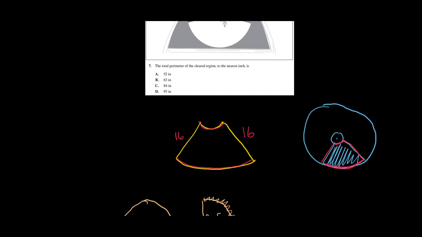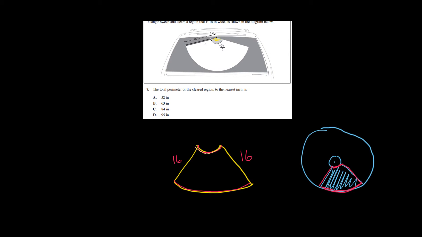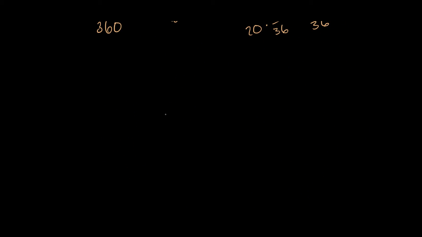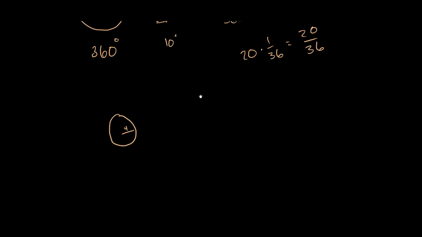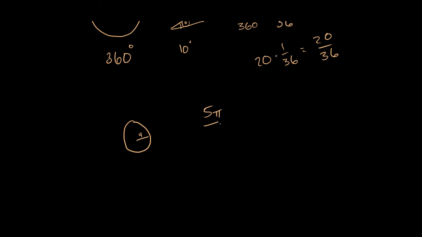So if we focus on this little circumference, this little arc first, what's the radius of it? Well it looks like the radius is 4. This tells us right there. So we have a circle with radius of 4 and what's our angle? Well our angle is just this 5π over 6. So we have to find out 5π over 6 is what part of a circle. So we're going to do the same thing: 5π over 6 divided by, well how many radians are in a circle as a whole? Using our knowledge from trig we know that answer is 2π.